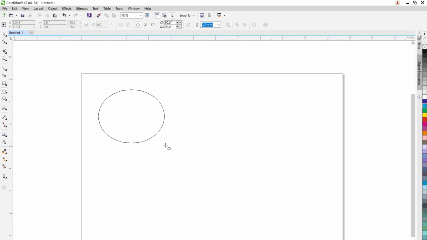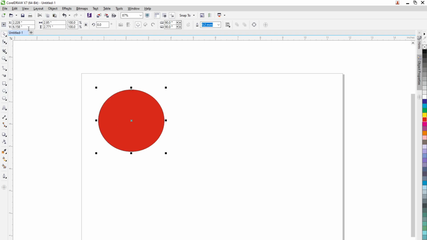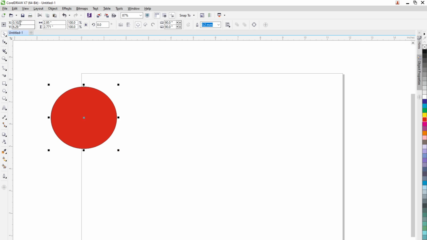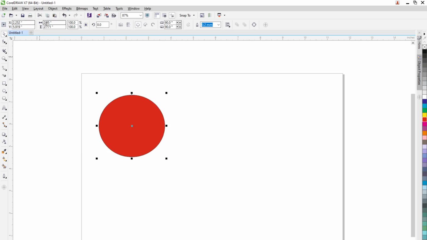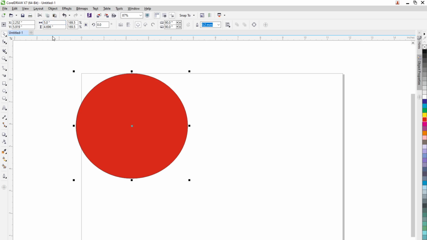But when you see the object properties, they are different. You can see x and y, that is the position of the object. You can move the position and see the position of the object. Second, width and height of the object using these values. Otherwise you can apply percentage also. For example, if I change height, automatically width also got increased because of the lock here. Now if you unlock this ratio, you can provide width and height both manually.